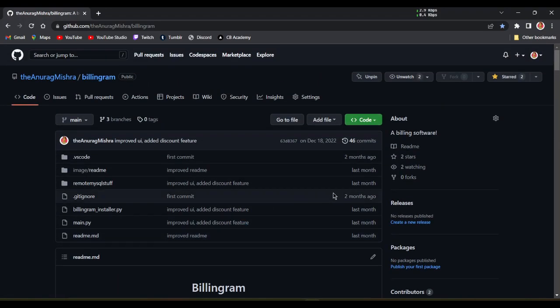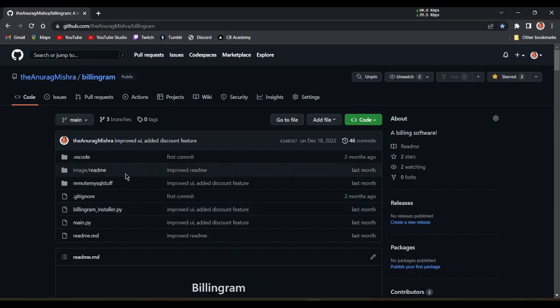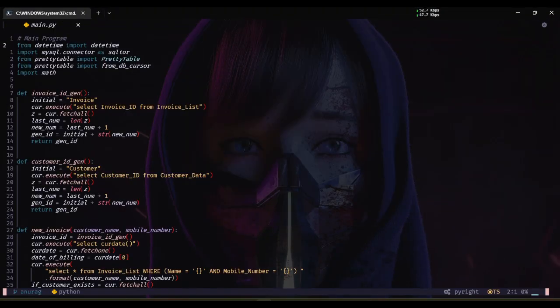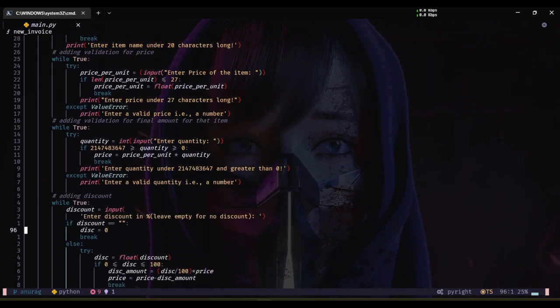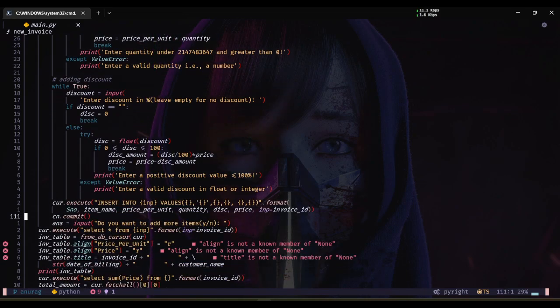So this is how things work for the project, and there are a lot of minor details involved in this, which you will know only if you browse the source code, because if you see from the surface it will look like very normal stuff, and it is indeed, but there was a lot of error handling and stuff needed. So to show you quickly a glimpse of it, let's open it. Let's quickly jump to the part where we have a lot of error handling.